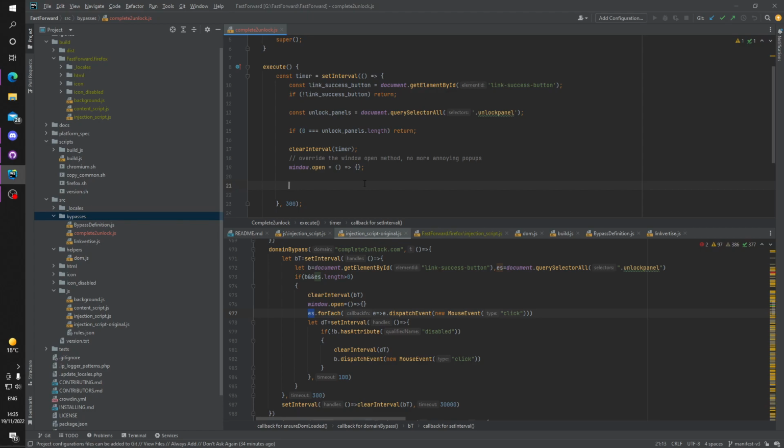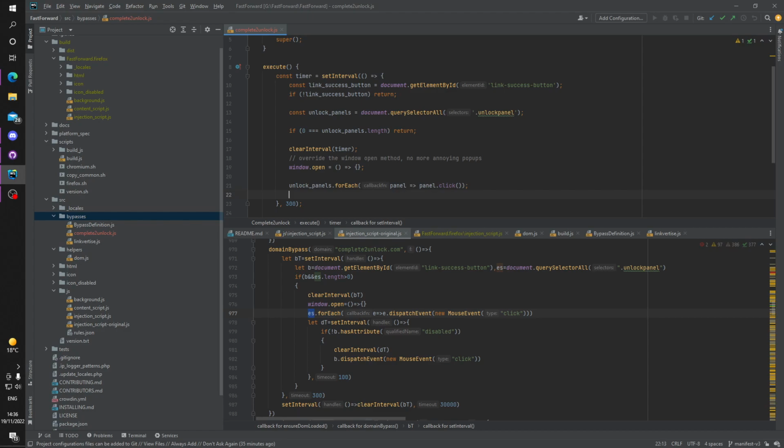So unlock panels that for each means loop over every unlock panel and just call a panel dispatch event, which means we create a new mouse event of click, so it's just saying click on it. We don't have to do it like this. We can also just say click. But let's keep it original. No, let's do it like this.